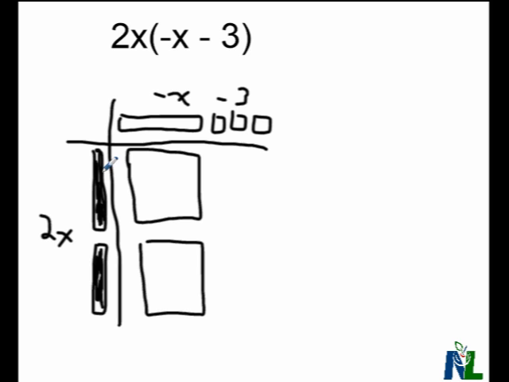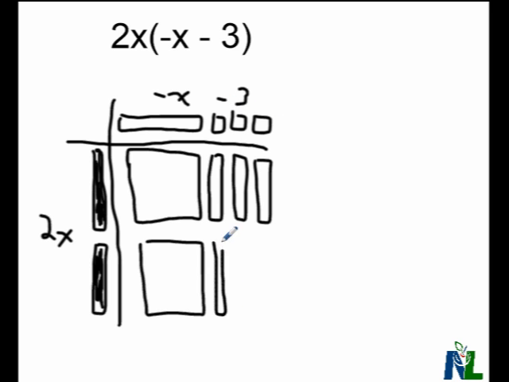Well, now let's take the positive x and multiply it by each of these 3 negative unit tiles. Positive x times negative 1, well, opposite signs means I'm going to be negative, so 1 times x is just x, and in this case it's negative. Same thing here when I multiply this tile by this tile, and right here as well. And it's going to be exactly the same thing for this positive x times each of our negative x tiles. So let's go ahead and fill these in. They're all going to be negative.